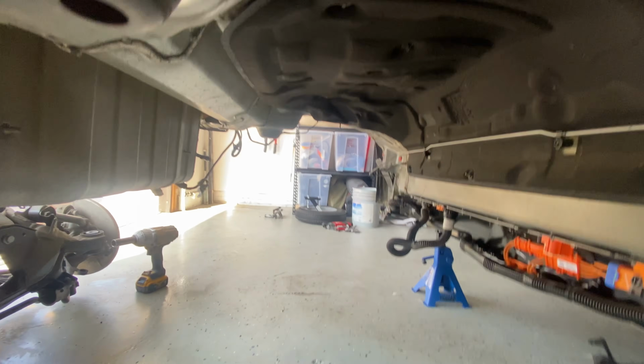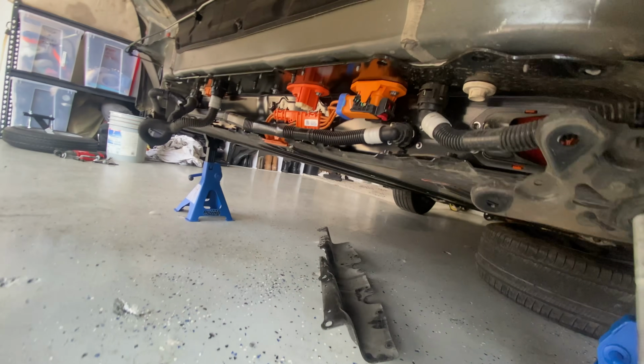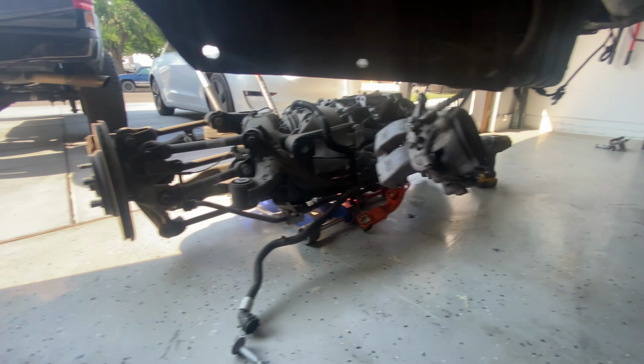But take a look over here, man. This thing is so empty over here. It is pretty wild. Look at that. So that is our battery pack. It runs underneath the whole car, but it was super easy to get this thing off. I was very surprised. I mean, I'm not sure how easy it'll be to throw it back on.